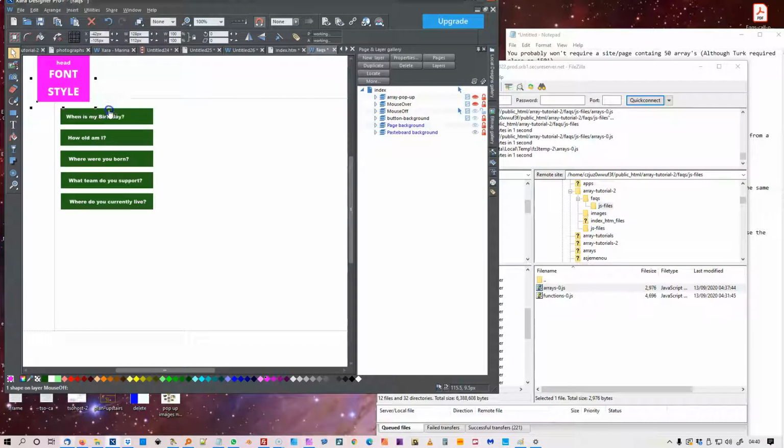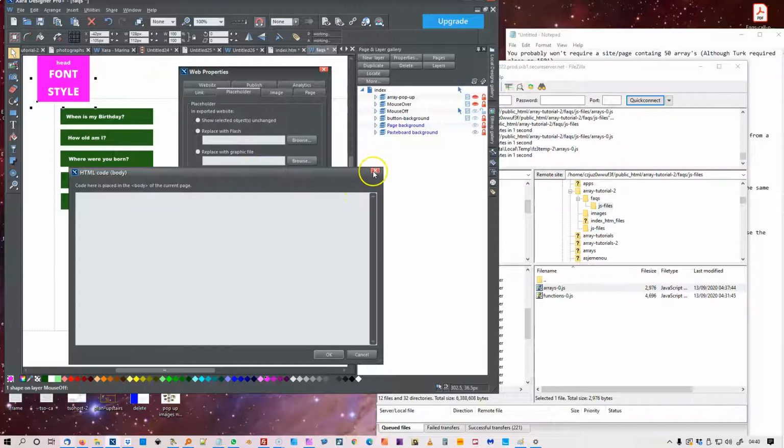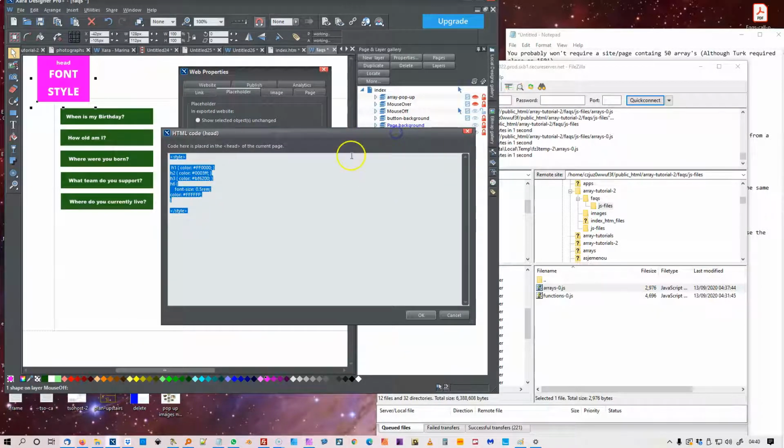I'll edit that. Oops, it's the head. Is it the head? It gives me the various styles that come up: H1, H2, H3 and H6 and the colours.